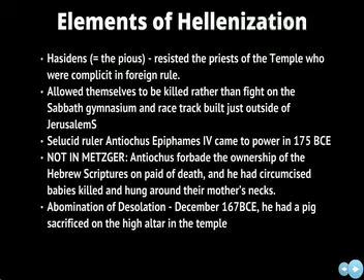And when I got that backwards, I'm so sorry. He killed circumcised babies and hung them around their mothers' necks to discourage the Jews from practicing circumcision. And in December of 167 BCE, he had a pig sacrificed on the high altar in the temple in Jerusalem. And that is what is called by Daniel the abomination of desolation.